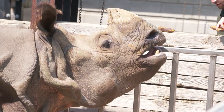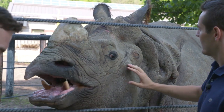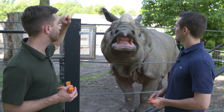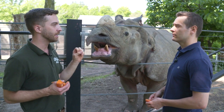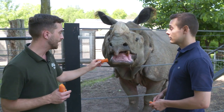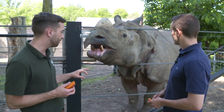And his ears, I think they look kind of like donkey ears. Yeah, but they're funnel shaped, and each ear can swivel about 180 degrees, so they're really good at pinpointing where noise comes from. Right now he's got one ear facing backwards, so he would be listening to what's happening behind him. And if he were to hear something alarming or frightening, he can spin on a dime. They're really light on their feet. And if it was something he needed to get away from, he can run up to about 50 kilometers an hour in a sprint. So they're very fast, very light on their feet.